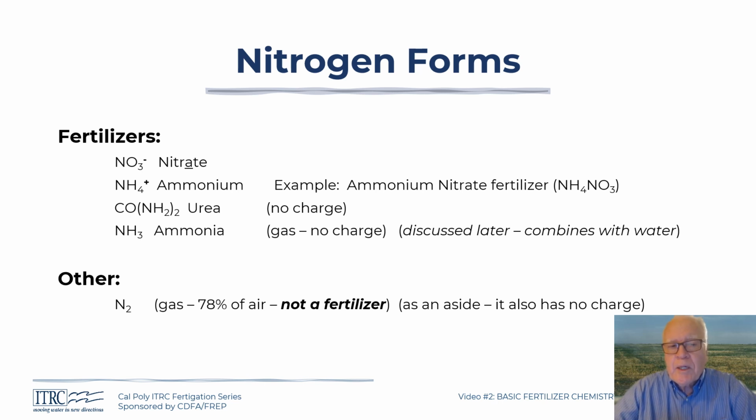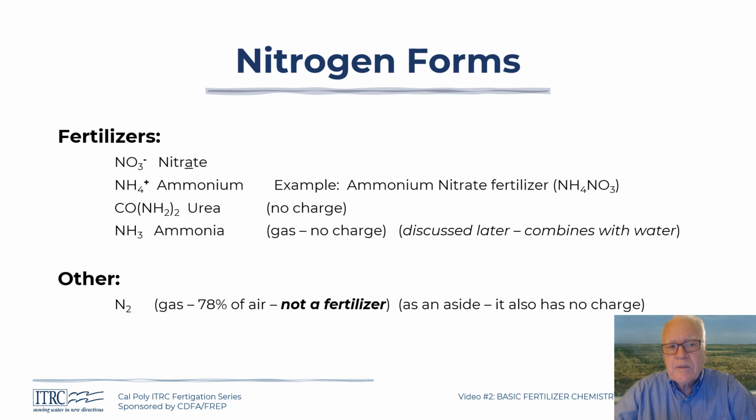Anyway, the ammonium ion is found in a lot of fertilizers, and for example, there's ammonium nitrate, which has 2 different nitrogen compounds in it. There's a single positive charge on ammonium, a single negative charge on nitrate, and some farmers like the combination of the 2. Each one of those pieces, the ammonium or the nitrate, moves a little differently in the soil and is taken up a little differently, and some farmers have their reason for using this, for example, early in the season. Then there's urea, and that's kind of a complicated formula.